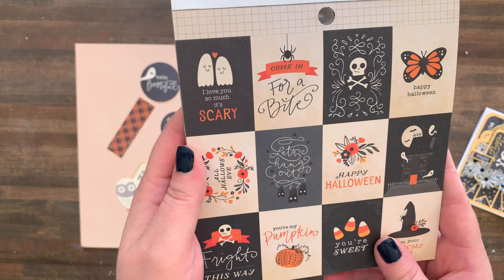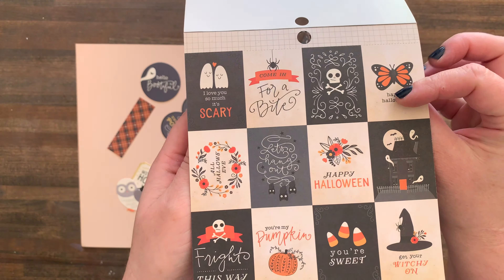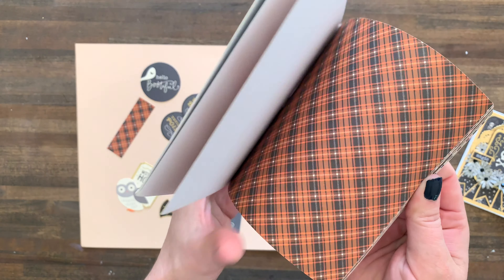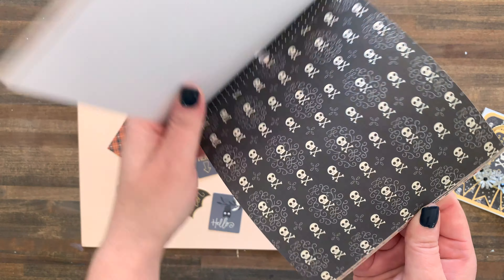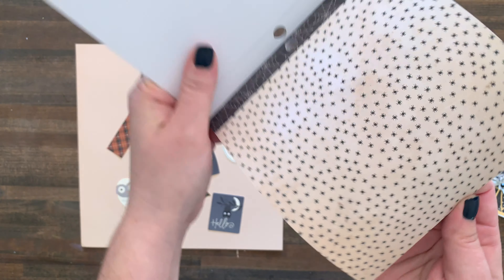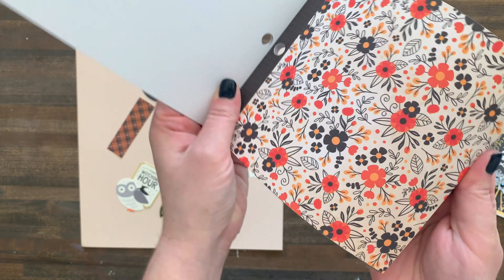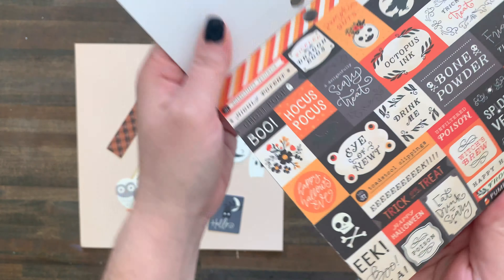Look at this cuteness! This has some little tiny embellishments you can cut apart — they're not die cut, but you could cut those apart. Pumpkins, cute. The color palette is not quite grungy vintage — it's pretty clean, almost cutesy, but still kind of a softer, almost vintage color palette. So the white's not super white, it's still kind of a cream. And I like that some of the designs don't necessarily have to be Halloween, they could just be for this season.